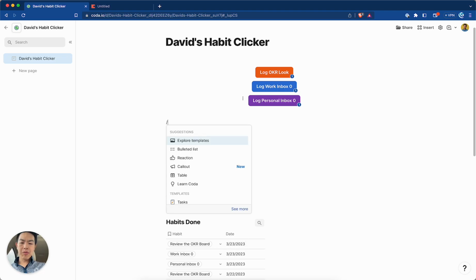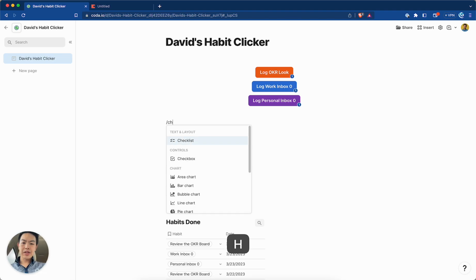And now what I want is a visualization of these days. There are a few ways I could do this, but the way I want to do it first is with a chart.